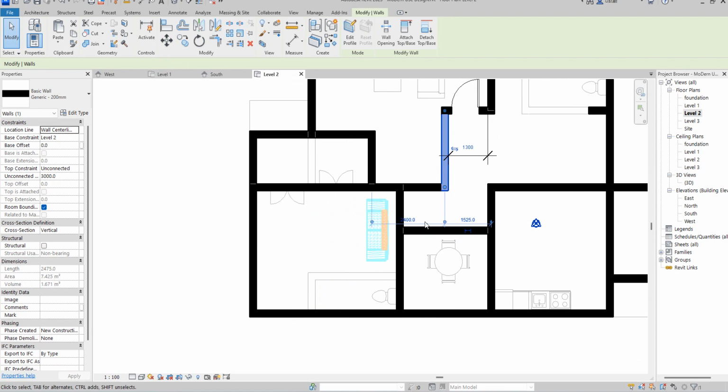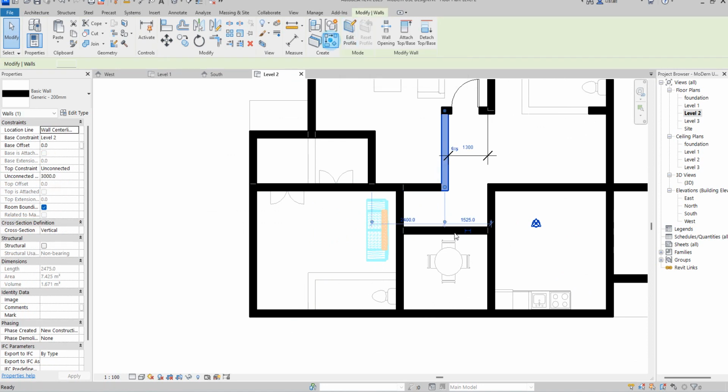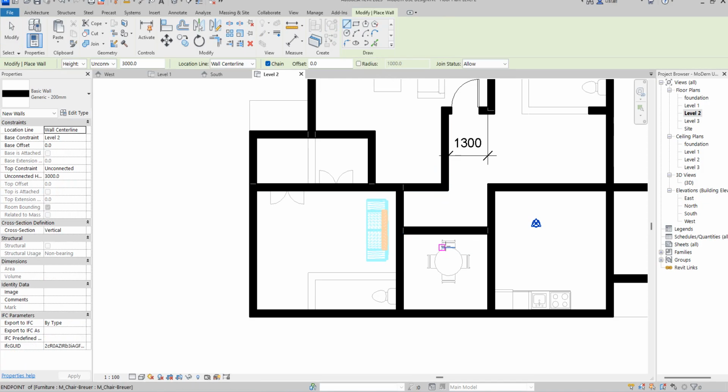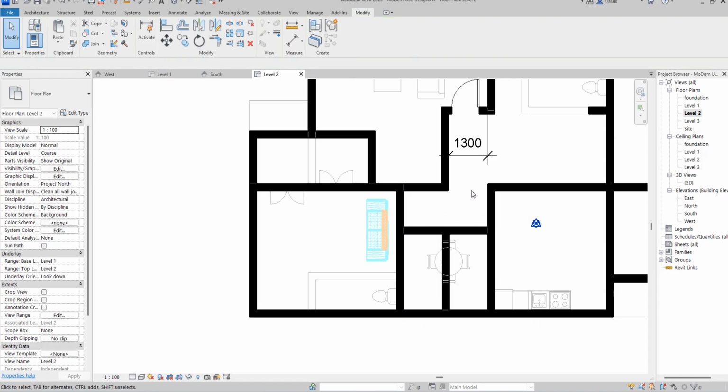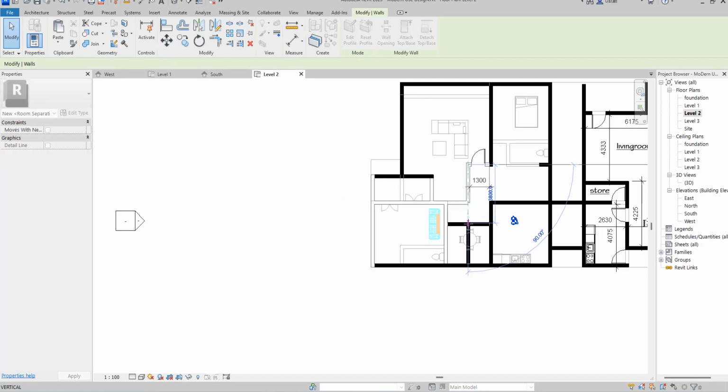So from here now, I will have a room. I'm going to divide this one like this. So this is going to be here. What will happen if I have a door? I'm still going to close this one down.